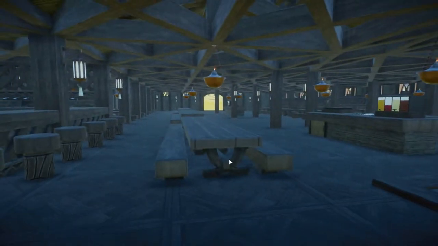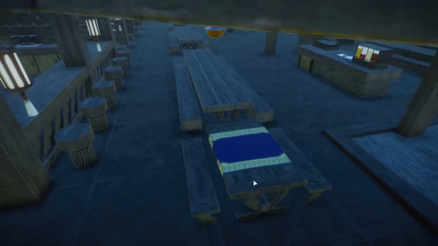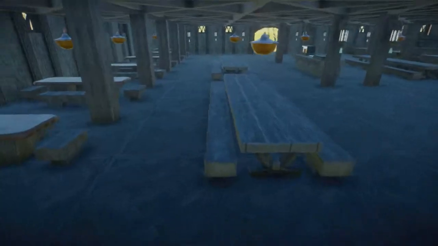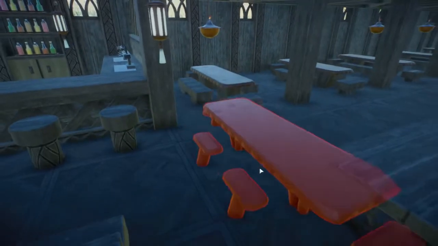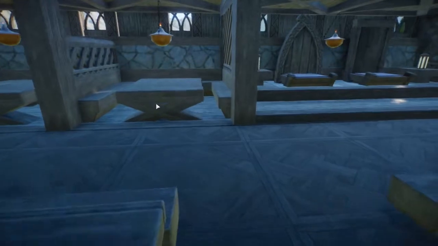Oh, and these tables, these are the Arctic pack tables, and I just put some covers over them so they better fit in with the rest of the building. These are the African tables, which I put covers over. And these are the tables that don't work.